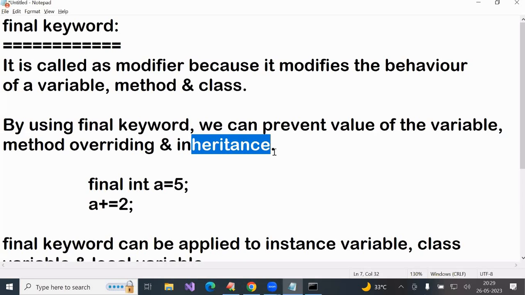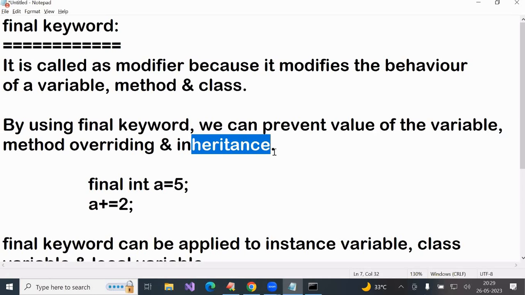Block. The scope is limited to the block only. What is the life of a method parameter? Method. Scope is limited to the method only. Life is different, scope is different. Life means whether it is there or not. Scope means whether it is accessible or not accessible.